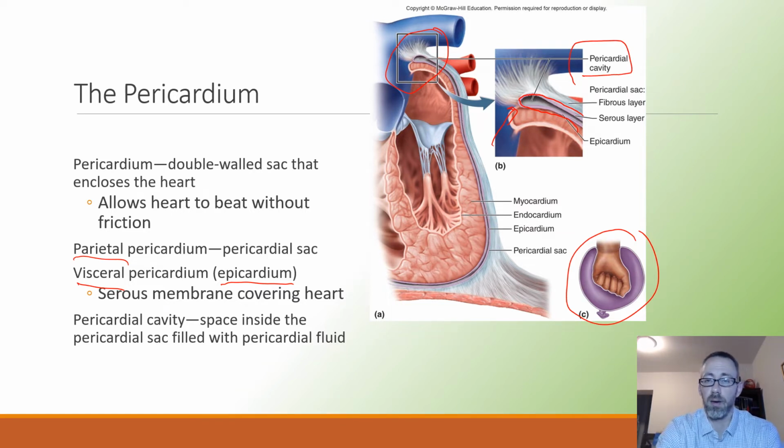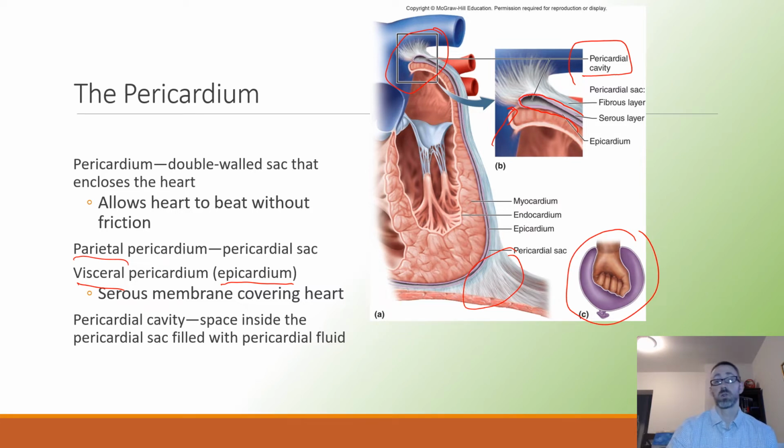Now this pericardium also adheres the heart to the diaphragm, which you can see down here. Part of the point of this is to help keep the heart in position within the mediastinum. And there's a little bit of fluid between the layers, so the heart's constantly working. Because it's constantly working and generating all this energy, it's also generating heat, and it can create some friction. So this helps reduce the friction within the thorax by having a little bit of thin fluid secreted into that space, and helping to maintain its position.